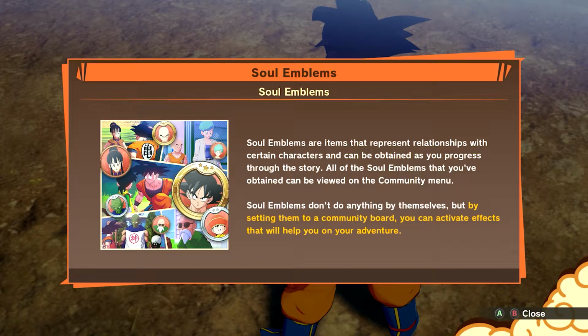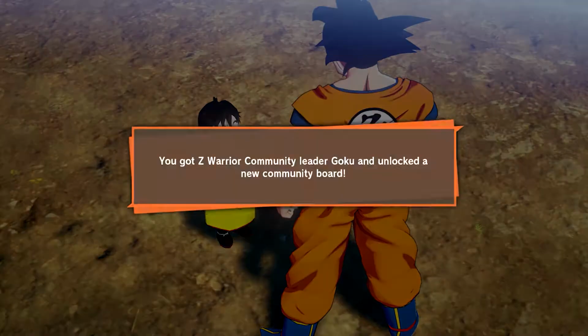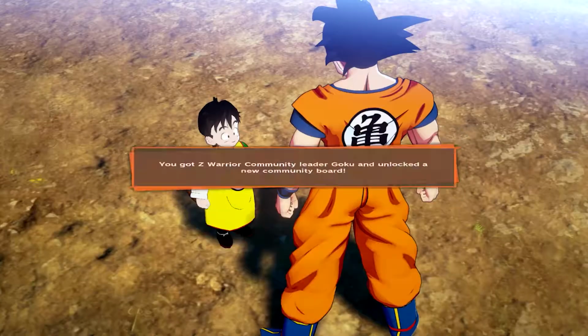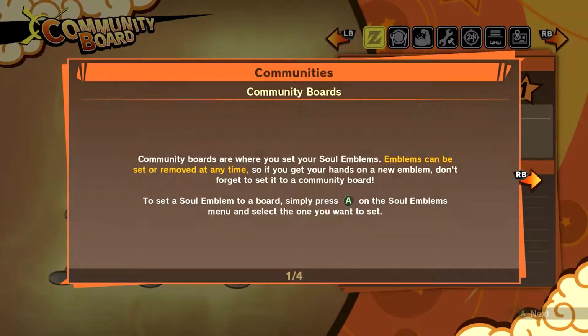Soul emblems are items that represent relationships with certain characters and can be obtained as you progress through the story. All of the soul emblems that you've obtained can be viewed on the community menu. Soul emblems don't do anything by themselves, but by setting them to a community board, you can activate effects that will help you on your adventure. Okay. You got a Z Warrior community leader, Goku, and unlocked a new community board. Z Warrior community leader, okay. I don't know what that is, but I guess we'll take it.